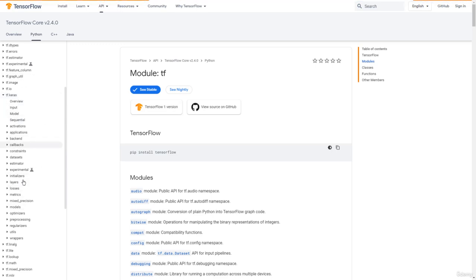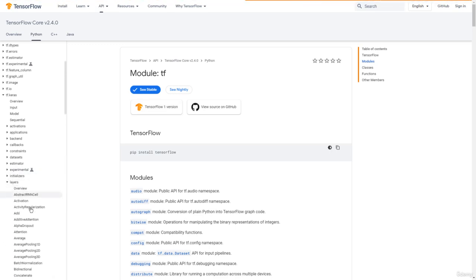And if you take a quick overview of this model, you have activations, that's activation functions, different applications, the backend, callbacks, as we know, data sets, constraints, estimators, initializers. Now this experimental is kind of made of models which are still being developed. Then we have the initializers we've seen, we have the different layers.